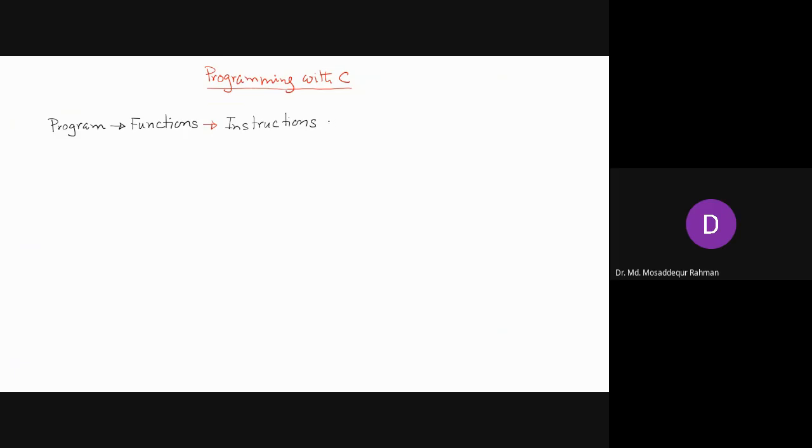And in instructions, what we have are the operators. So operators can do different operations, right? And these operators operate on what we call the variables, or we can have constants, right?